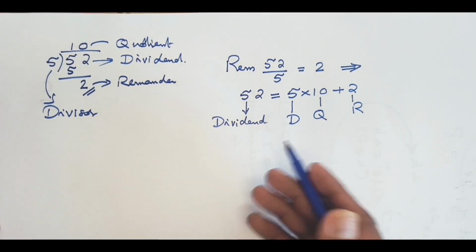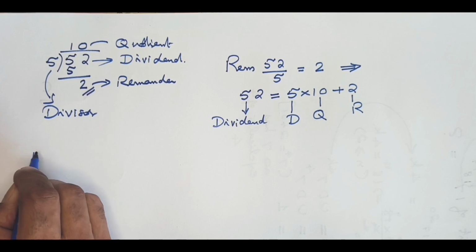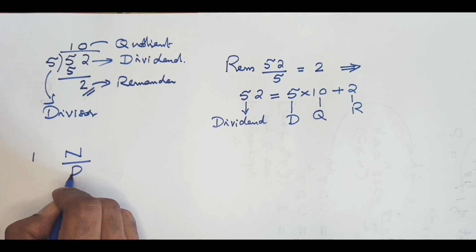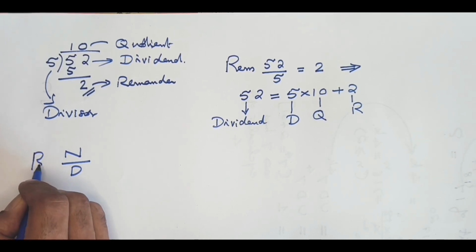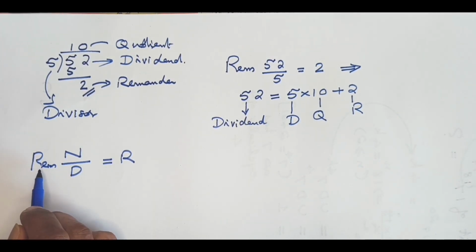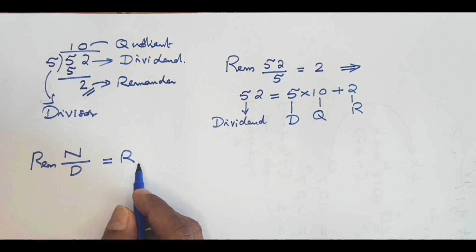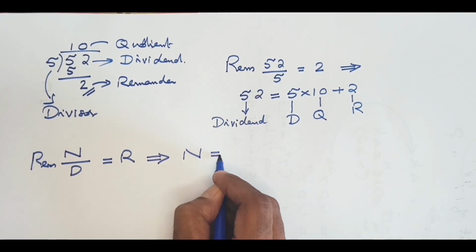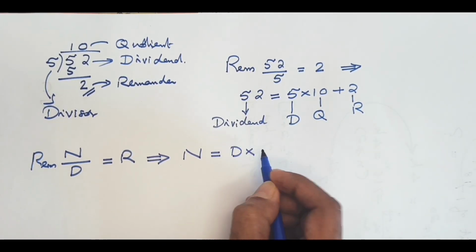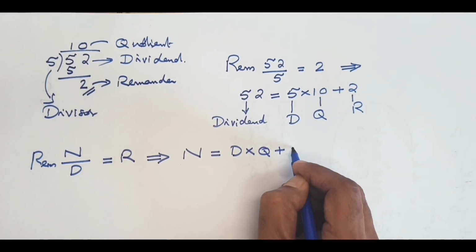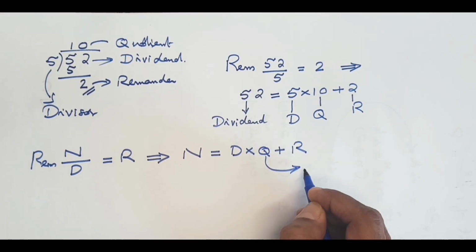In general, this idea you can present as follows. If you take a number, say n, any number, and when you divide it by another number d, the remainder you get, if it is r, you can put it this way. The meaning of this is remainder of number n when divided by divisor d is r. Like we did here, we can put it in a straight simple equation. The dividend equals divisor multiplied by quotient, in this case, as you can see, 10, plus remainder.